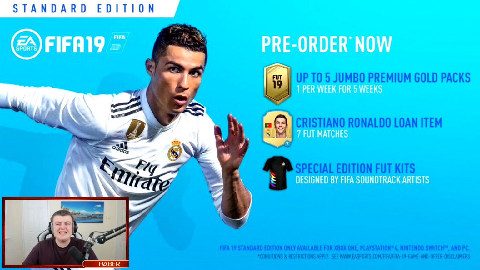Starting off with the pre-order Standard Edition of FIFA 19. This is the normal edition. It costs around £40 or maybe $50, something like that. You get 5 Jumbo Premium Gold Packs, 1 per week for 5 weeks. You get a loan 7-match CR7 item, and you get the special soundtrack artist edition kits. Now, I have no idea how much the game is going to cost. However, all of this is only available for Xbox One, PlayStation 4, Nintendo Switch, and PC.